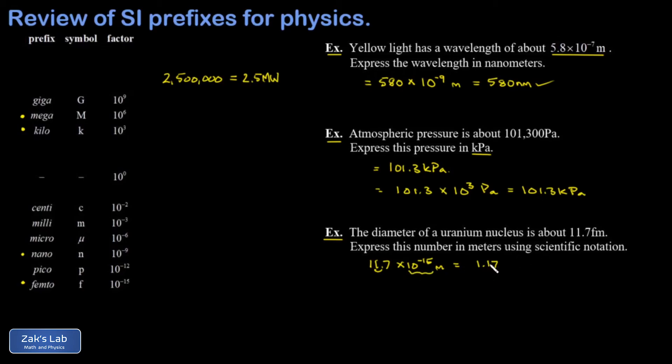Well, multiplying 10 to the negative 15 times 10 adds one to the exponent. And I get 1.17 times 10 to the negative 14 meters. So hopefully I've communicated the point here that if you're doing nuclear physics, for example, you want to work in femtometers because the number 11.7 is a really nice, simple number. And it's because we're using the units that are best adapted to doing nuclear physics. This is preferable to saying 1.17 times 10 to the negative 14th. If we could say something as simple as 11.7 femtometers.